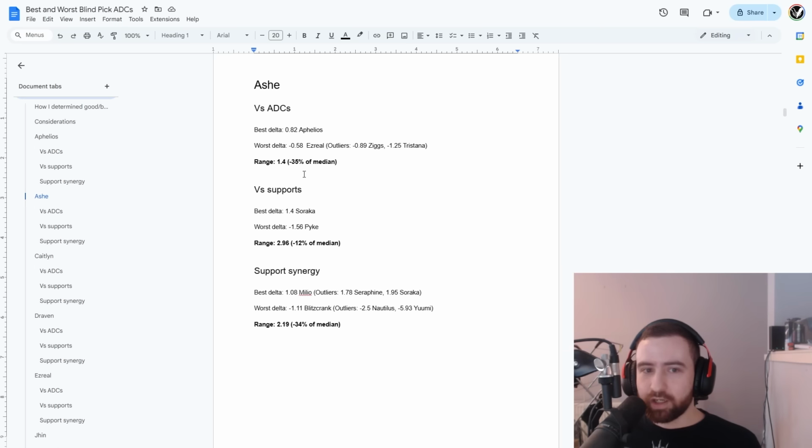If we look at Ashe, this is already looking very promising. As you can see, this is all negative. So the range of her ADC matchups is 1.4, which is 35% lower than the median. The range of her support matchups is 2.96, or 12% lower than the median. And her support synergy range is 2.19, or 34% lower than the median. So yeah, Ashe is a very good blind pick.